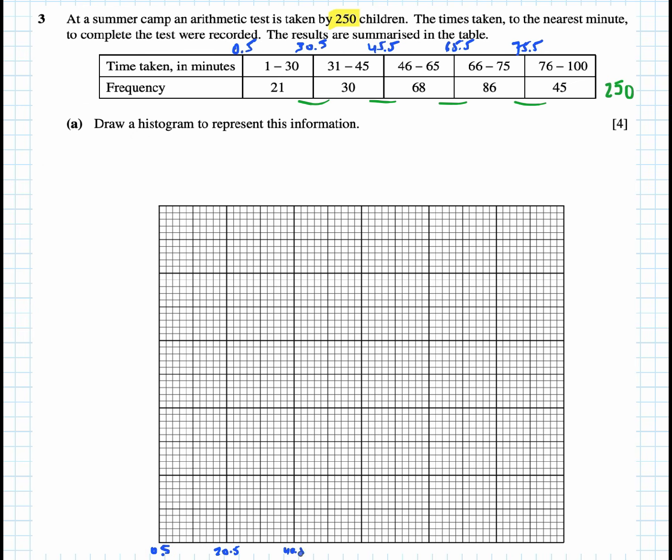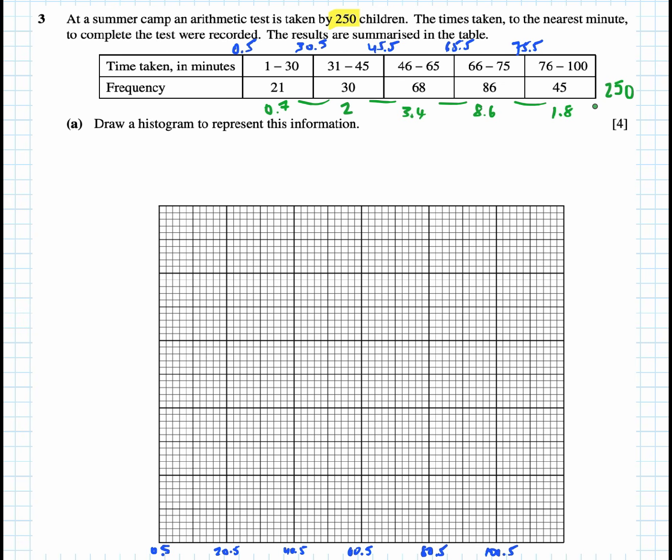So I'll go up in 20s. It could be easier just to go up in the numbers you're given. A lot of them are in the 5.5 bracket, so maybe it'd be easier to do it like that. I'm starting from 0.5. Choose your own adventure, so to speak, but just make sure it makes sense and it's consistent.